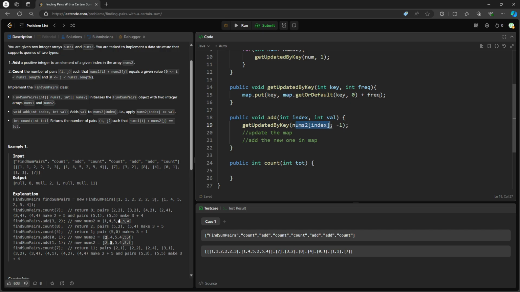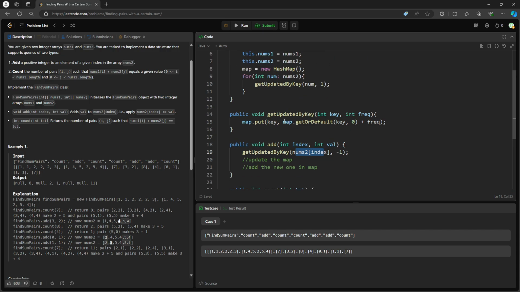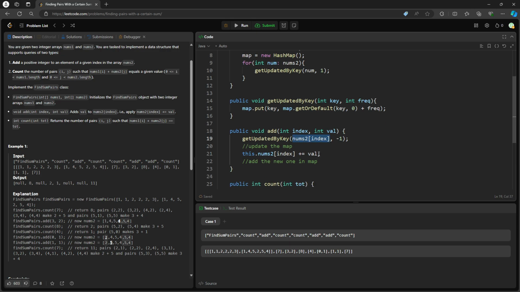The old value is the value that you want to delete in the map, and you also want to update your nums2 index plus equal the value, right? So you remove it in the map and then you add it back, +1. And this will be it, right?